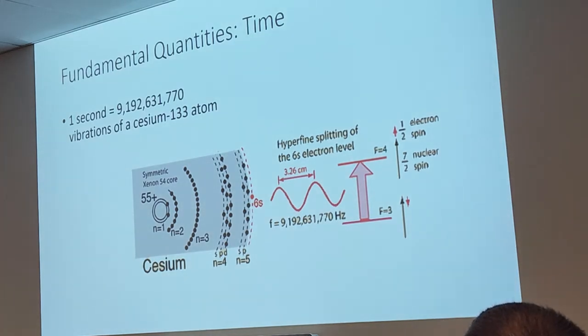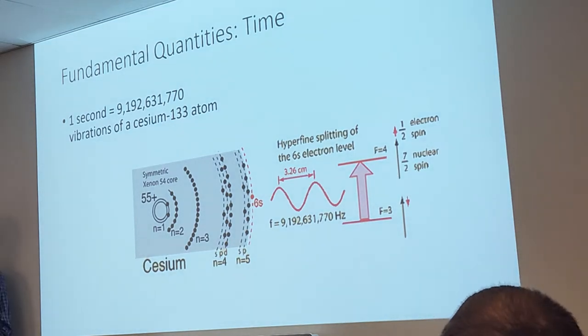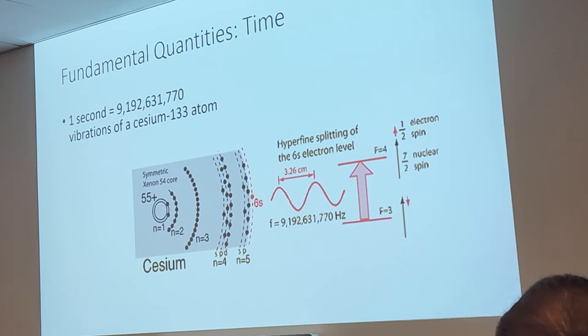When do you make use of an atomic clock? Like an alarm clock? Tomorrow. Who here is planning to use GPS tomorrow? GPS relies on atomic clocks because they need to be synchronized and measured down to a very fine detail of time. GPS measures how long it takes for your signals to go to the satellites and come back, and the drift in the amount of time, and that's how it pinpoints your location. So you make use of this every time you use your GPS.